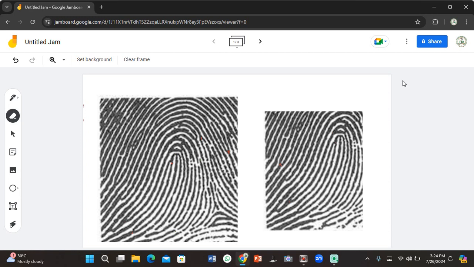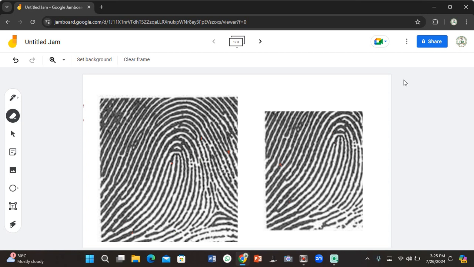Last week, what we used to demonstrate was two prints from the same group, and both of them were full prints. They are full prints because they cover almost the entire first part of the fingertip. Whereas a print from the crime scene or from a questioned document may be a partial print.